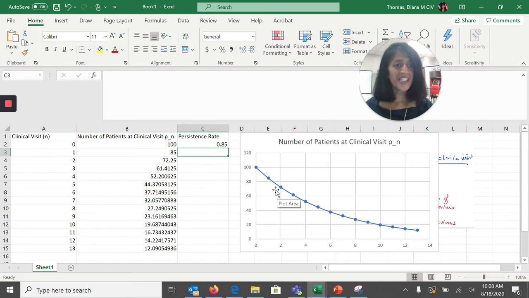So what we're going to investigate in this class is trying to figure out what the model is in general for anything where it requires humans to continue doing something. Could be going back to the gym again. It could be just doing their WebAssign homework. It could be coming back for your follow-up clinical trial visit. It could be coming back for your follow-up following surgery. Anything like that, we're going to model it. And if we keep it up and you're really interested in it, I'd like to write this up as a manuscript and bring everybody in, because I think this is human nature and we have a way to model it.